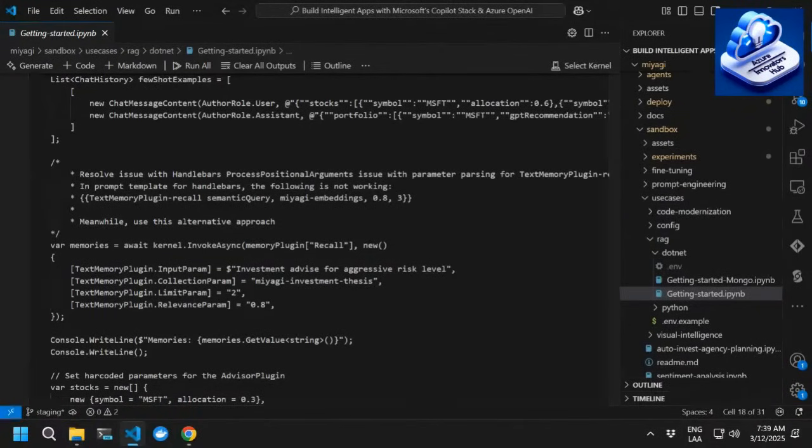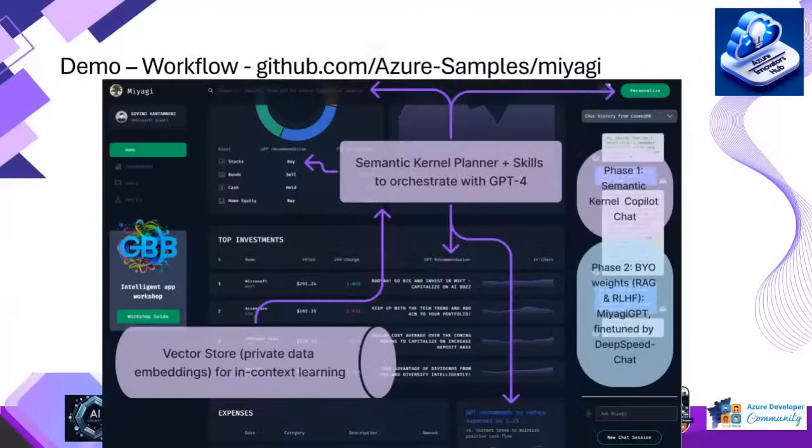So I guess we can share this repo in the chat as well, but I'm gonna give you a few more seconds for you to go through this GitHub repo. Again, you can find it in the Azure samples / Miyagi in here.